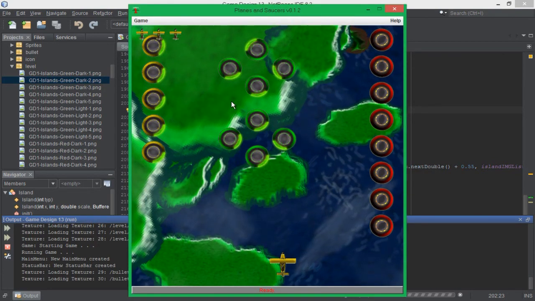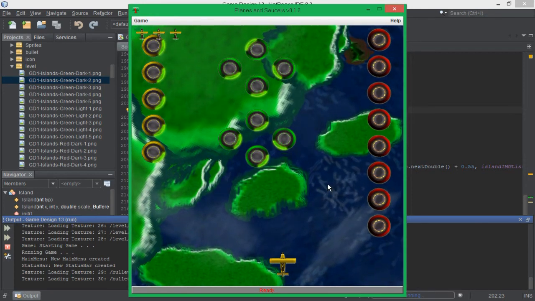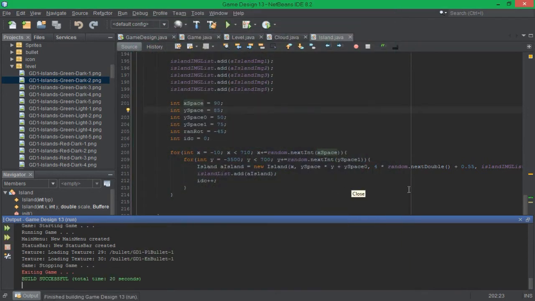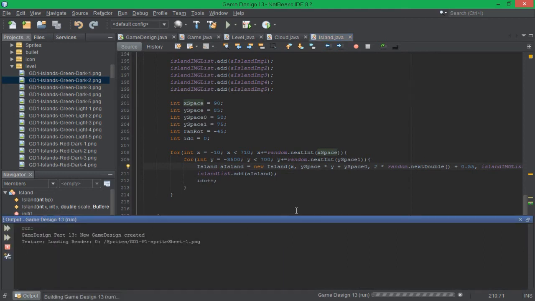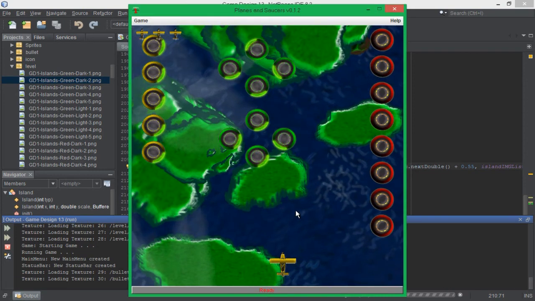Alright, getting better. Now our scale is off. We can't have islands that big, that's terrible. So where are we creating the scale? 4 times the next double. Yeah. It only needs 2 on that one at least, at the most even. It's alright to have really big clouds. Cover a lot of area with one small image, but the islands really need to be more detailed. It's a bit better.